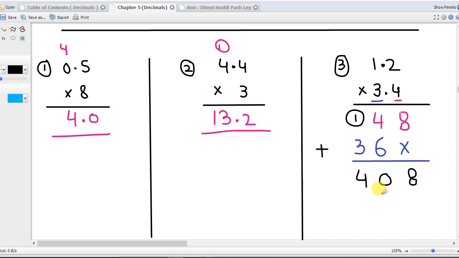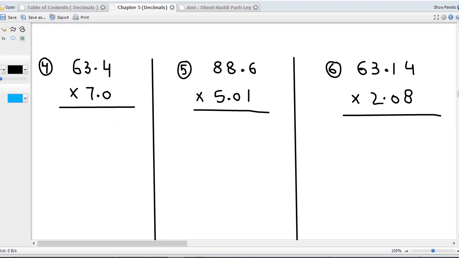Now it is time to place the decimal point. In both of these two numbers we have decimals, so collectively how many digits are there after the decimal point? We have one digit and we have a second digit. So collectively in both these numbers there are two digits placed after the decimal point. So we have to place the decimal point in a position so that it contains two digits after the decimal point. So our decimal point should be placed here, right? In this case you have to count these digits, take them into account, but not in the case of addition and subtraction.